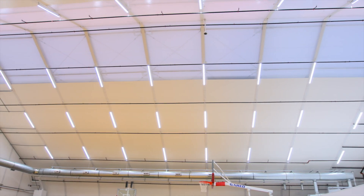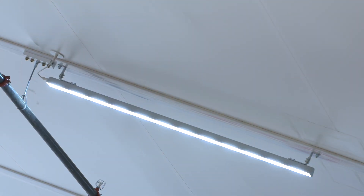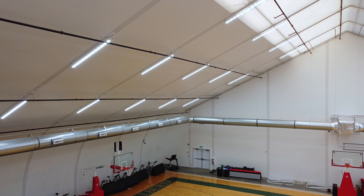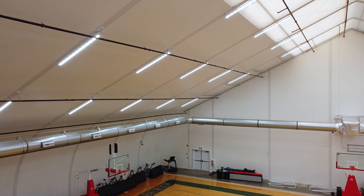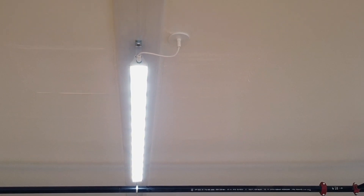The Sprung Lighting System comes with all components necessary for complete installation. It fits perfectly on the aluminum substructure and all wiring is seamlessly hidden inside the beam, providing a clean and uniform look throughout the structure. They're integrated into the system, which makes a massive difference — all of the wiring is within the actual sandwich of the membrane itself.